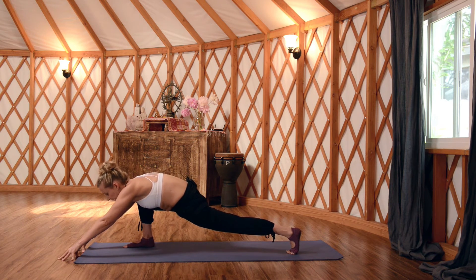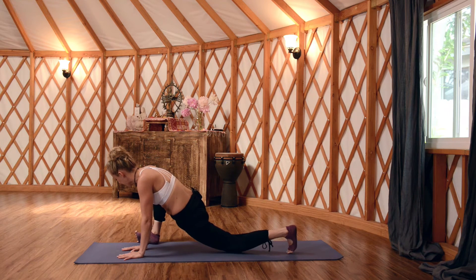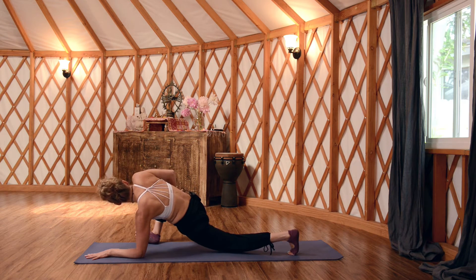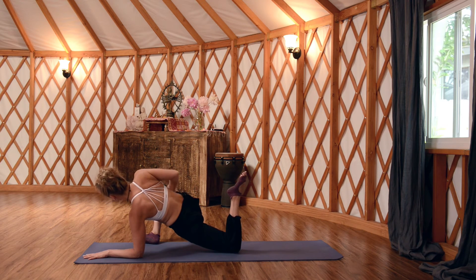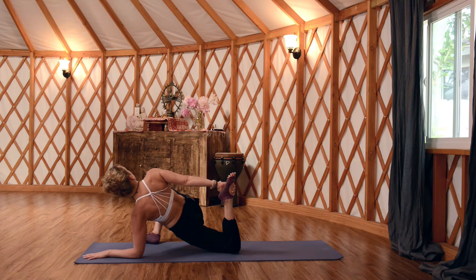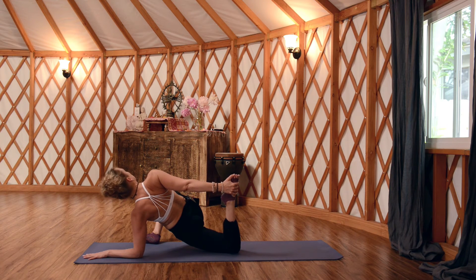Breathing here. Then come all the way back to your base, bring your palms down, back knee comes down, and heel-toe your right foot all the way to the outer edge of the mat. Roll to the outer edge of your foot — you can keep the back knee down or come down to your forearm. Take your right thumb pointing down, all four fingers roll over the top of the right thigh, and manually externally rotate your hip open. You should feel a really nice stretch down in the outer hip. Just a few more rounds of breath. To add more to your left leg, you can bend the back knee and reach back for the outer edge of the foot for external rotation in the shoulder, or the inner arch for internal rotation. You can draw your heel towards your tail to intensify the quadriceps stretch, or kick your foot into your hand to get deeper into the hip flexor. Taking one more round of breath — lots and lots of options here.